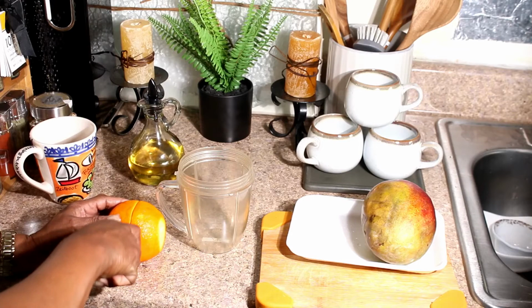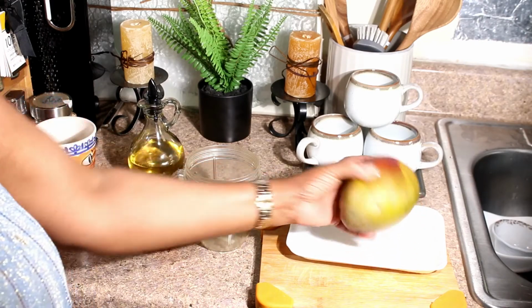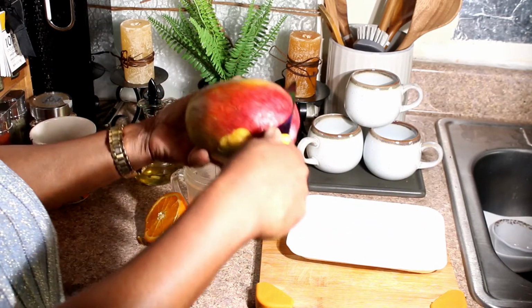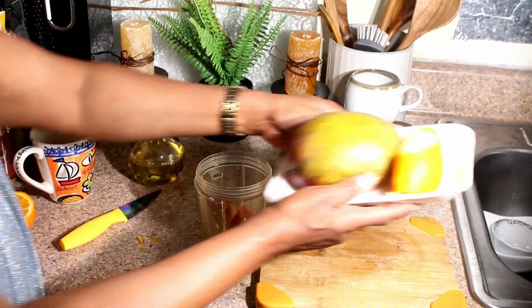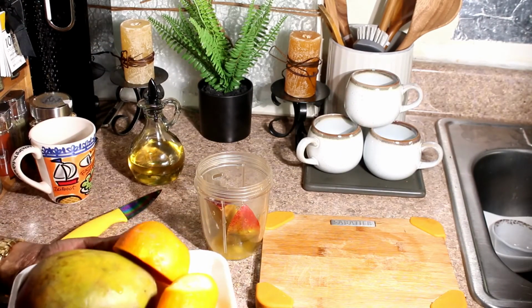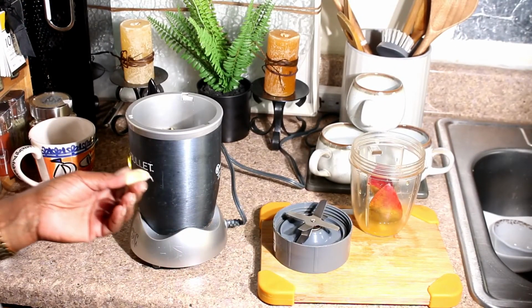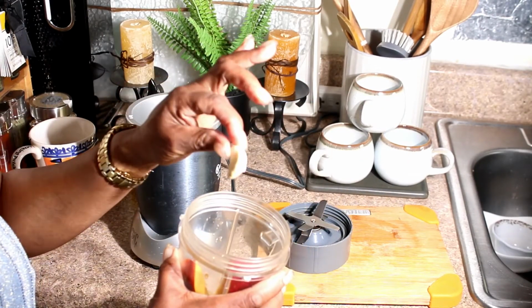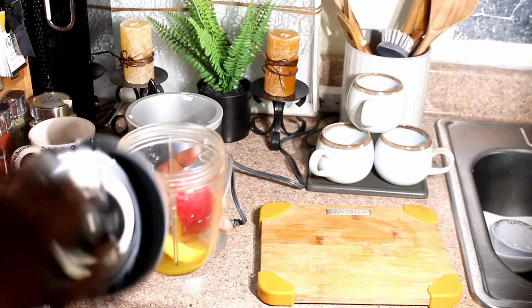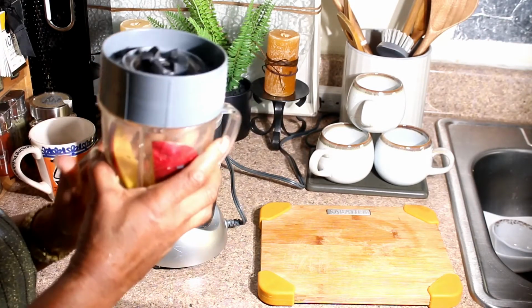To make this sauce, I'm going to go ahead and cut the orange. And we're just going to go ahead and cut the mango also. Skin in the oil, okay? Okay, so we're just gonna blend all of that together to make this sauce. Okay guys, so to begin this sauce, we're just gonna put in a clove of garlic also in the process, and we're gonna cover it. And now we're gonna blend this out. Okay, so let's go.